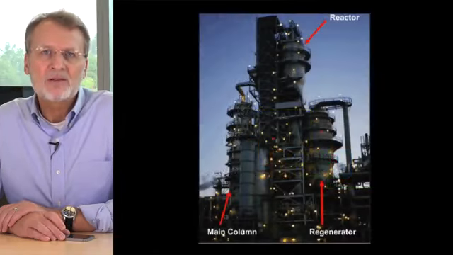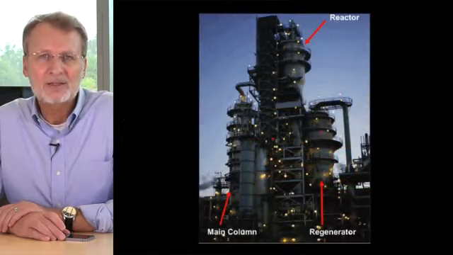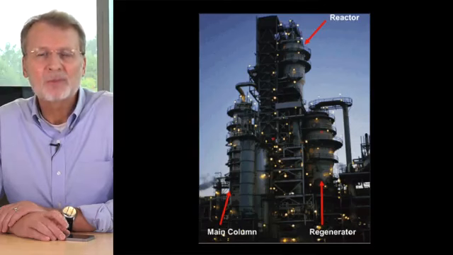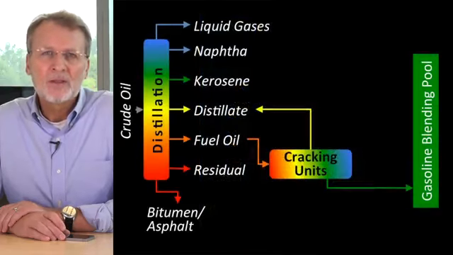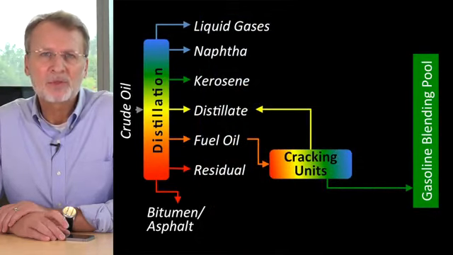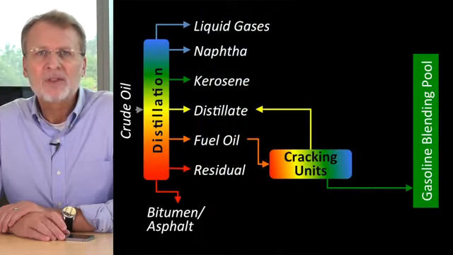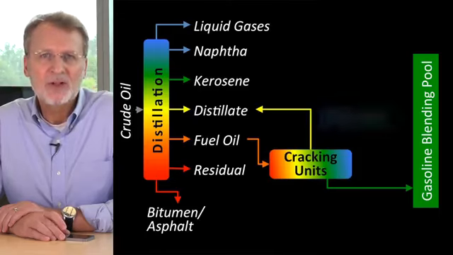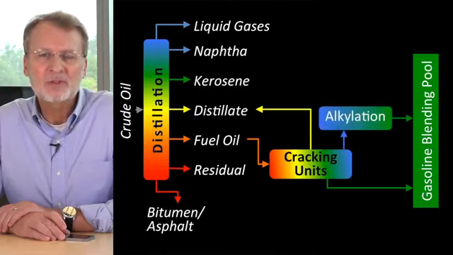What you see here is a fluid catalytic cracker, which fluidizes a solid catalyst that in turn facilitates hydrocarbon cracking under lower temperatures and pressures. There are also cracking units that use gas-based catalysts. Among other hydrocarbons, the cracking process produces naphthas. These can be upgraded into gasoline feedstock with the addition of an alkylation unit. The output of the alkylation unit increases the octane of the gasoline.